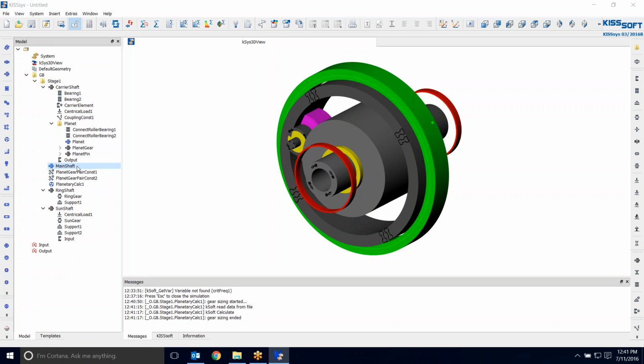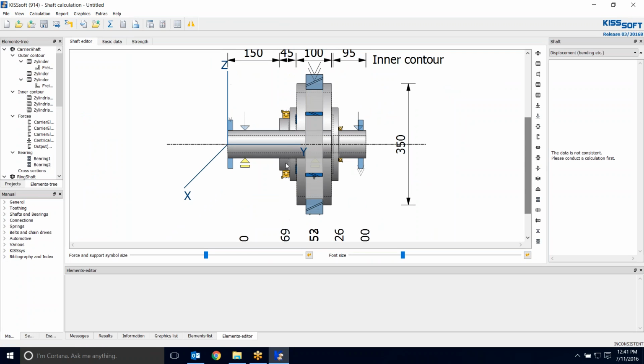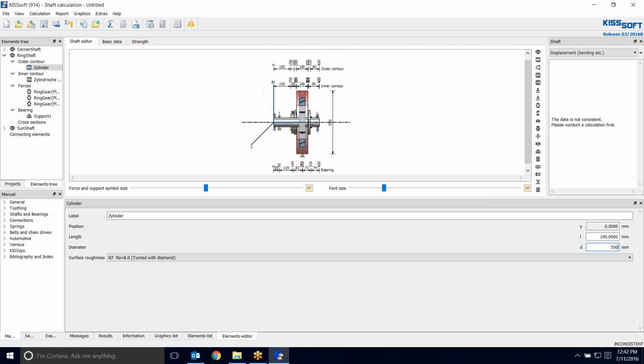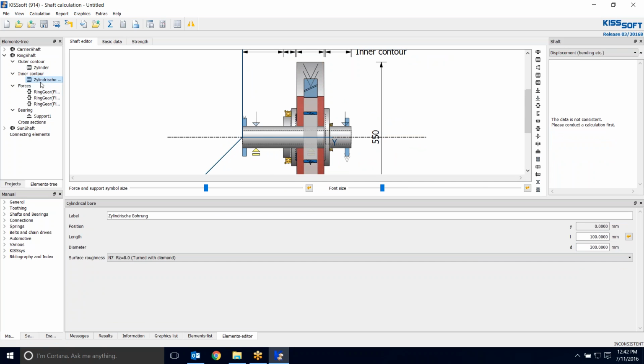What we do at this point is we can double click the main shaft, and it'll pull us into this main shaft. And now all these shafts are coaxial. So we can see that we have to make some changes here. And one of the changes we need to make is for the ring gear, and on the ring shaft. Sometimes it's really nice to just close these other ones, so you just have the ring shaft here. We can see that we have a 350 millimeter diameter on that, but we're going to make it 550. Okay, now it's getting there. In our inside diameter, and I'm assuming that you know a little bit about the shaft module, so I'm just going to go ahead and make this 450. No, that's a little too big, because you can see our ring gear isn't quite that big a diameter. Maybe we make it 400. Now our ring gear is stationed within our ring shaft, and they're considering this a body. So now we're holding the coaxial ring shaft and the ring gear.